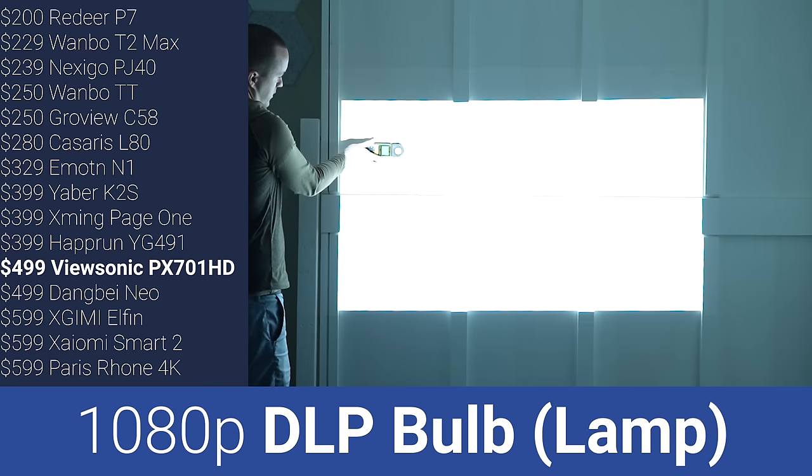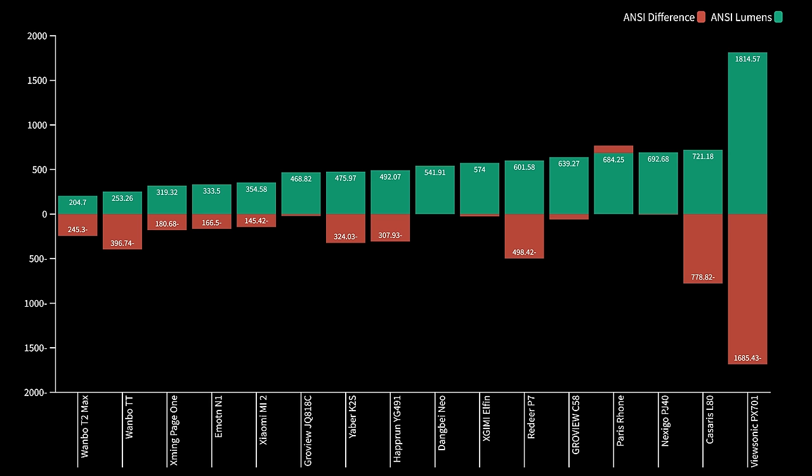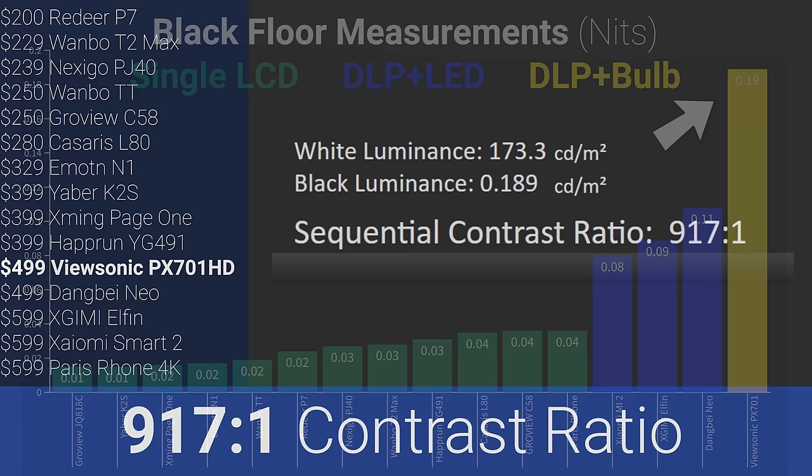In my testing, the ViewSonic PX701HD put out 1,814 ANSI lumens while drawing 240 watts, making it 2.5 times brighter than the brightest single LCD projector, but only 51% of its advertised 3,500 lumens. Unfortunately, with that increased brightness came a significantly increased black floor of 0.189 nits, which is around 10 times higher than most of the LCD projectors, resulting in a less than impressive contrast ratio of 917:1 and a significant amount of light bleed all around the screen.